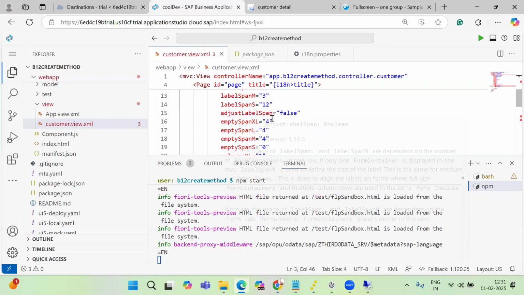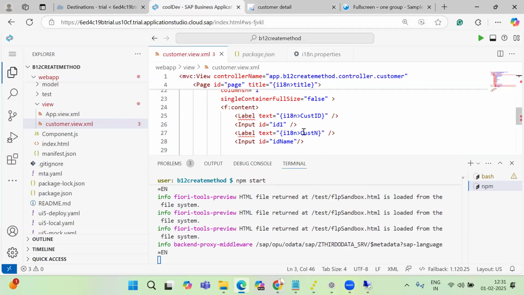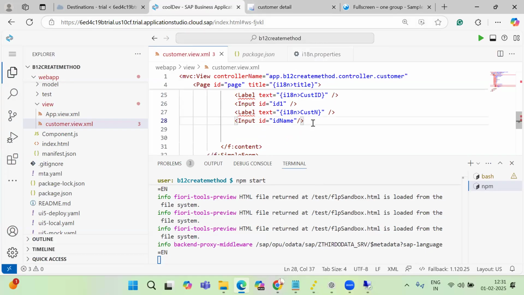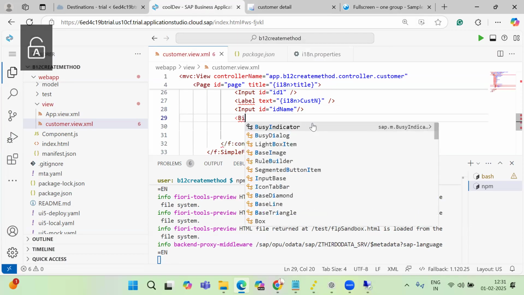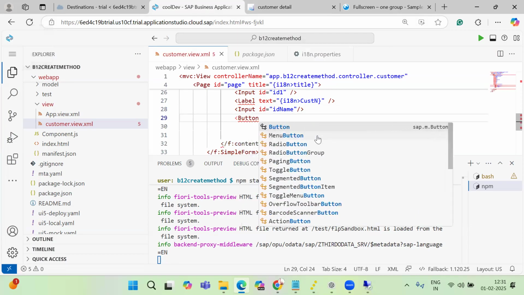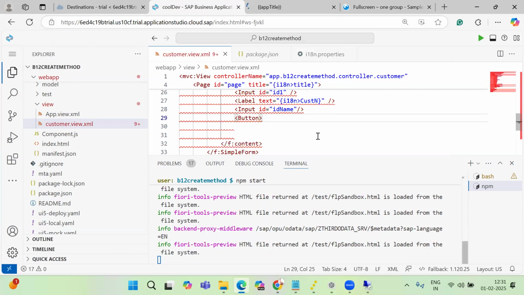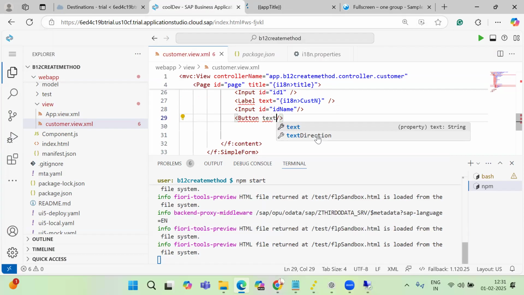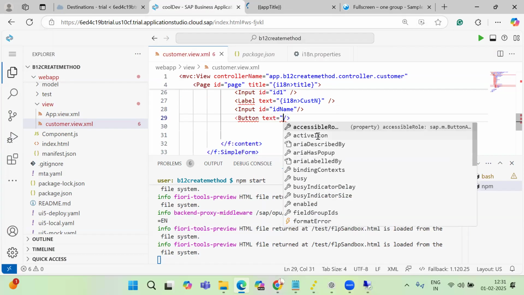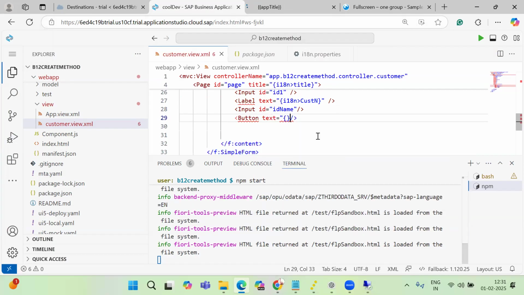Okay, we'll check out the things later. First, we need to go to the part where we did not add a button, and at the bottom we're going to add a button, and we call that button text equals. Okay, why have I put that in the curly braces?